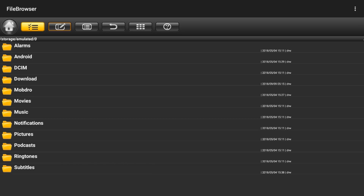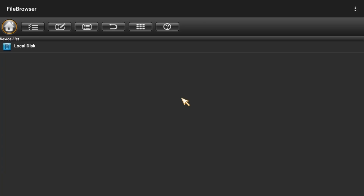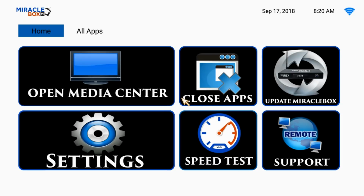Now, before we get out of here, we need to check this box again and unhighlight it. So we're going to go over to it and check it. And this way it's unhighlighted. So if you go across, you see it's not in yellow. Now, we will always want to leave everything as we found it. So we want to just back out of this. So press back once and press back twice. And we're back to the home screen.